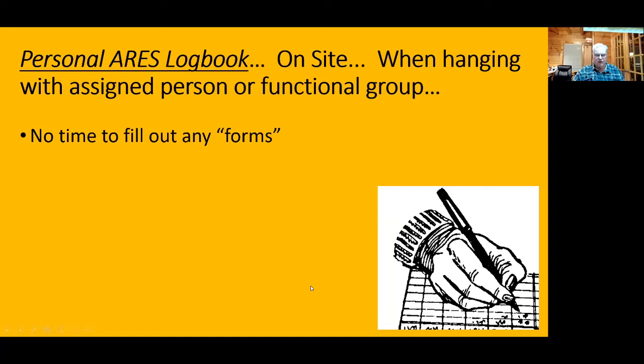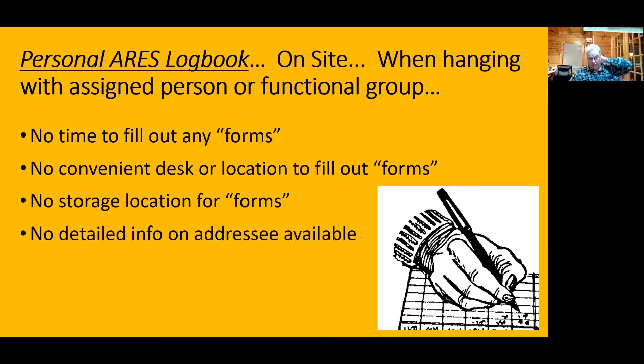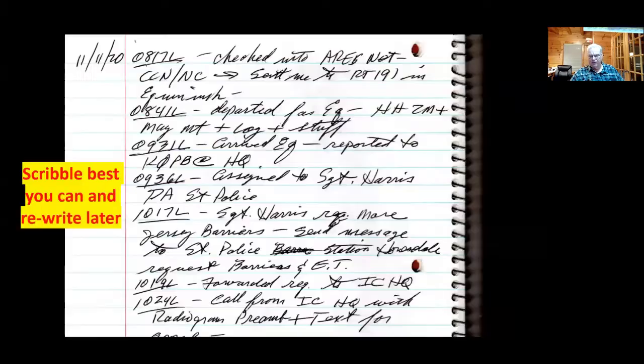The reason we use the logbook on site is because there's no time to fill out any forms. There's no desks or anything like that. You're walking around carrying your logbook. No place to store forms. You don't even know where the addressee is most of the time because the guy that you're walking with doesn't know what the addressee is. You got to act quickly and accurately.